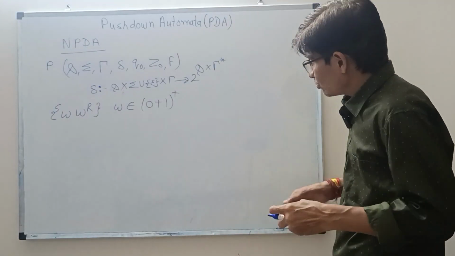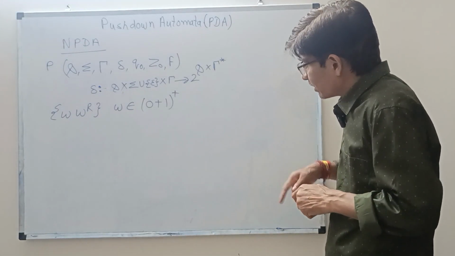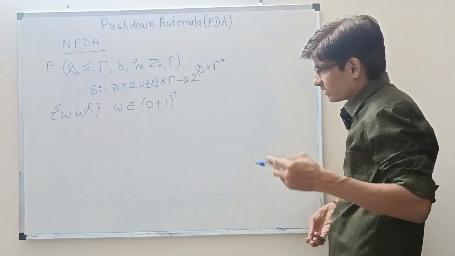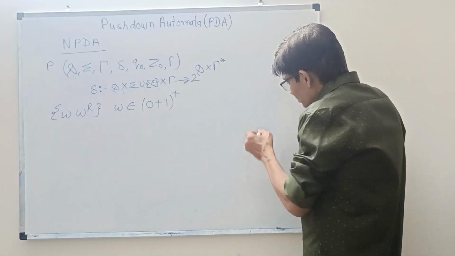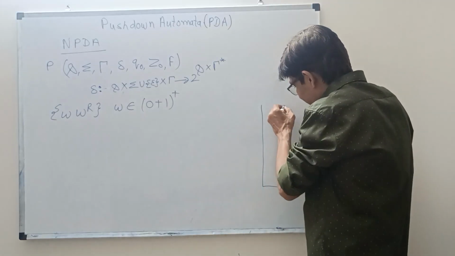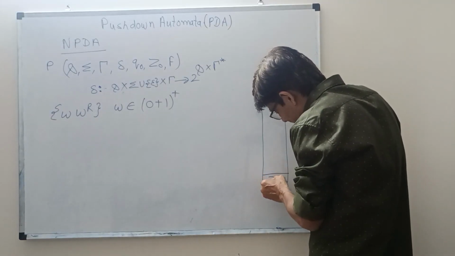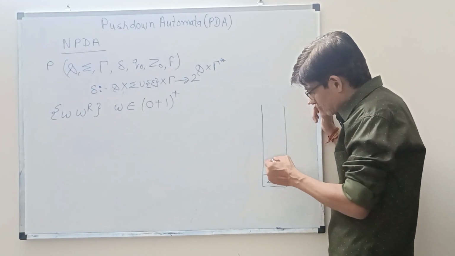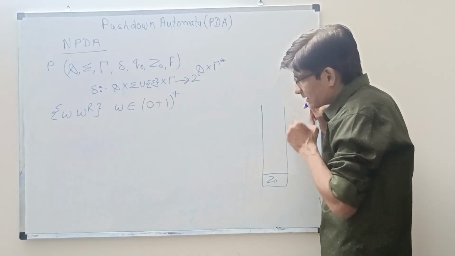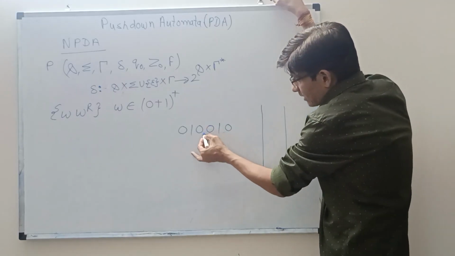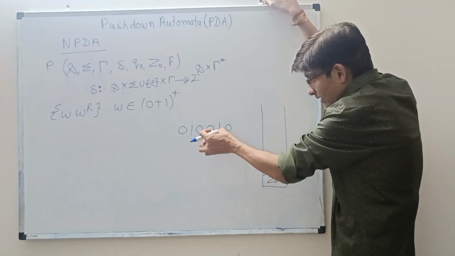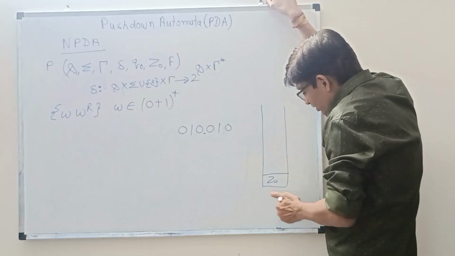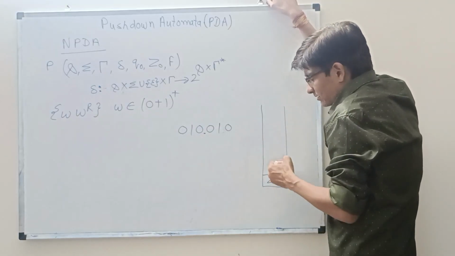Now I will tell you the idea, the logic of the NPDA here. I will discuss it first, and then I will tell you how to create the transition rules. So suppose this is your stack, which contains Z0 initially. Then for each symbol of W, we will push the same symbol into the stack. Suppose this is your string and this is the middle of the string. Here I can see the complete string, so I can identify the middle of the string. Right? Now you can see what our logic is.